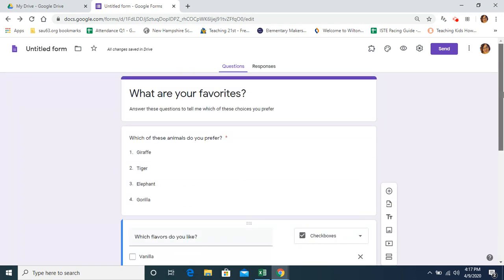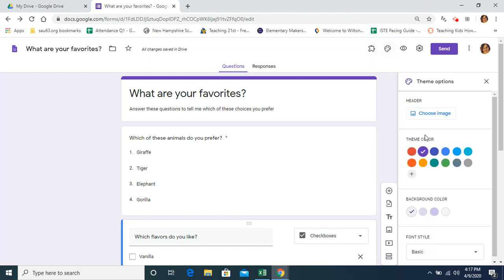Okay, so now that we have our questions. If I click up in the untitled form, it will add the name from the title here. We have a couple of different things we can do. We can change the way it looks.